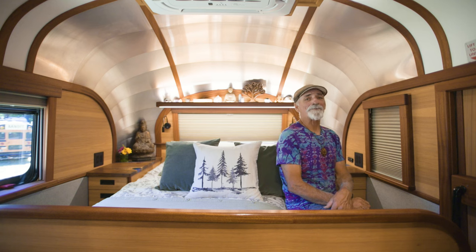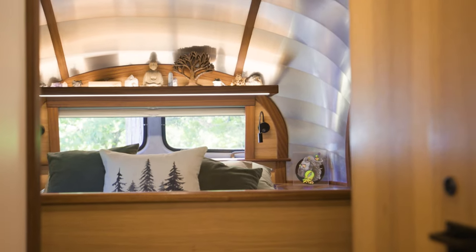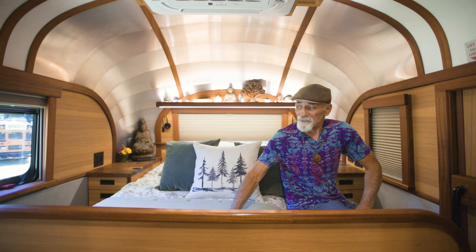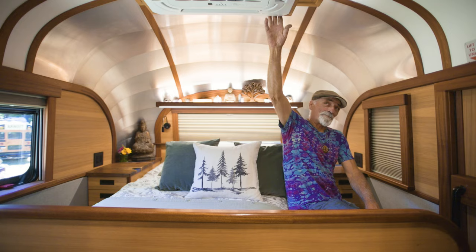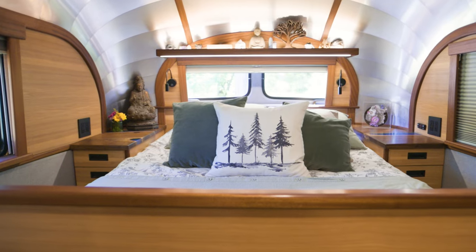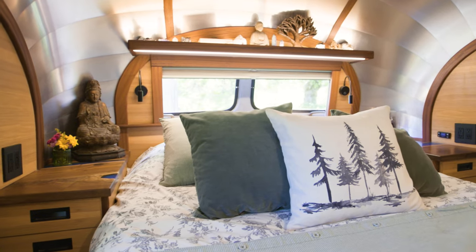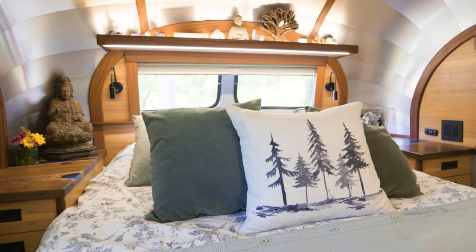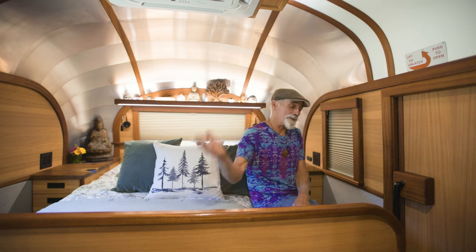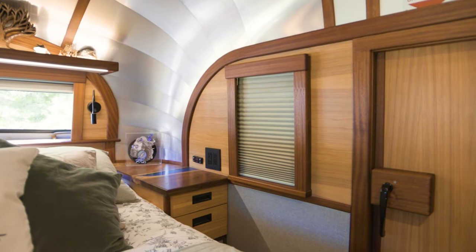Here's our master suite — the bedroom. Like most of the rest of the bus, I've tried to make it feel like a yacht. I incorporated a drafty nautical feel with the aluminum. We love this area — it's cozy, we have air conditioning in the back that works really well. We can come out of here grilling or chilling. The bed is an actual queen — well, we're short people, so it suits us. It's the size of an RV bed, a little narrower, which gives us room to be on the side of the bed. We both have access without having to climb over each other. We also have a nightstand on each side.